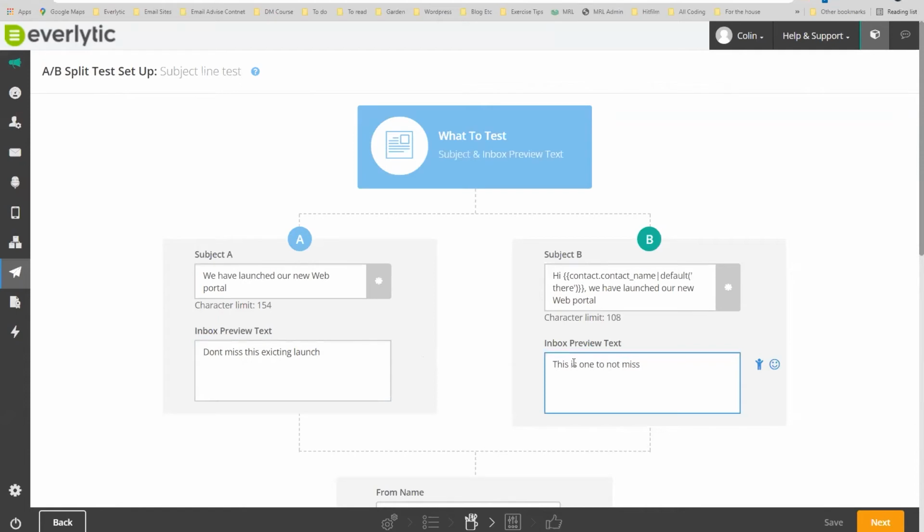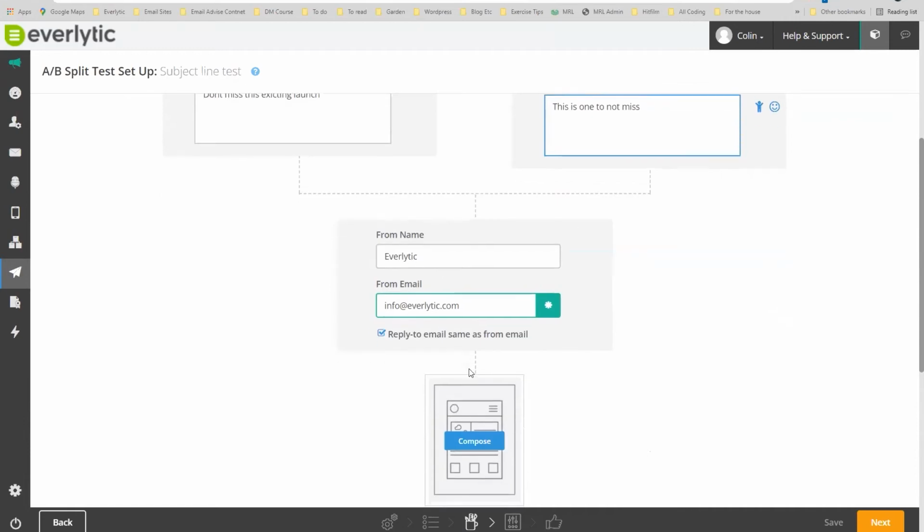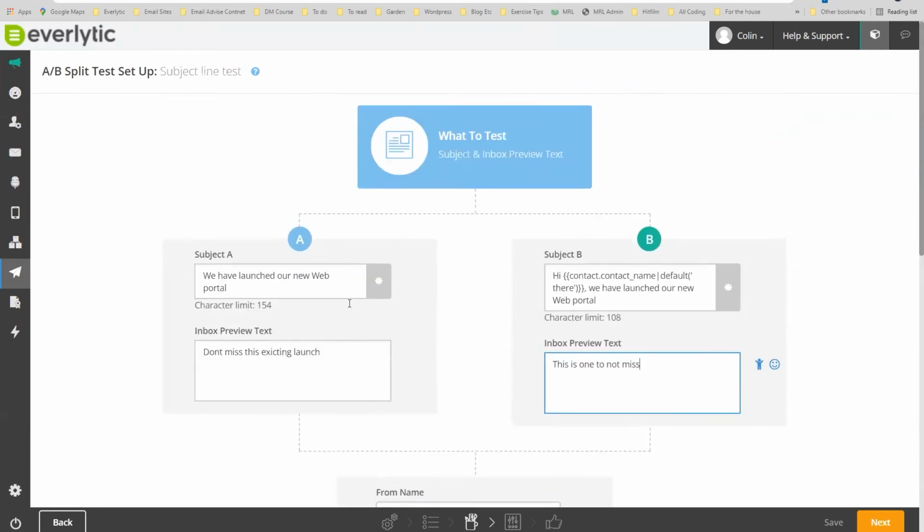Okay, so you would go and test that, and then obviously, as you can see here, the from name stays the same, the actual mailer is all the same, it's just those 2 different versions. So there's so many different options you can try here. There's some really great blog posts we do on our website around different strategies and content. So this is a nice way to implement those different strategies.